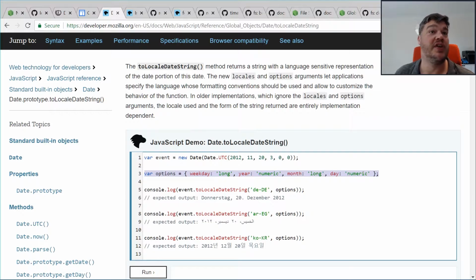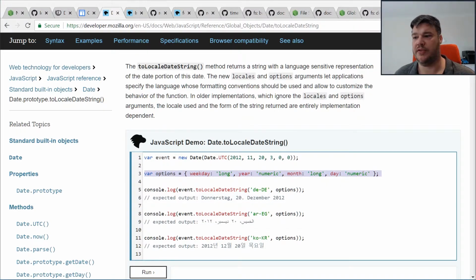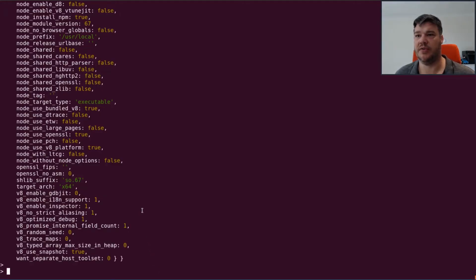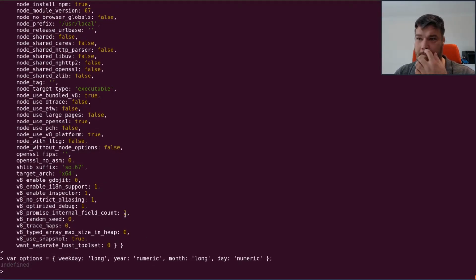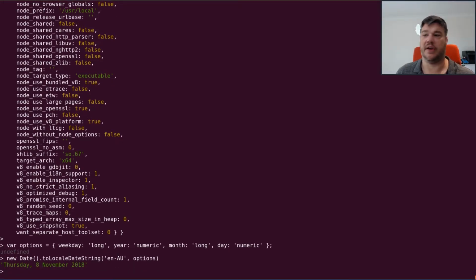So I'll copy these options. The nice thing about the options is that when you do the date to string, you can get full dates. So you can get month names and days, and the way that they shuffle things around in different locales as well. So let's copy those options and head back to our terminal. So we'll go options, and I can get the current date in my locale.